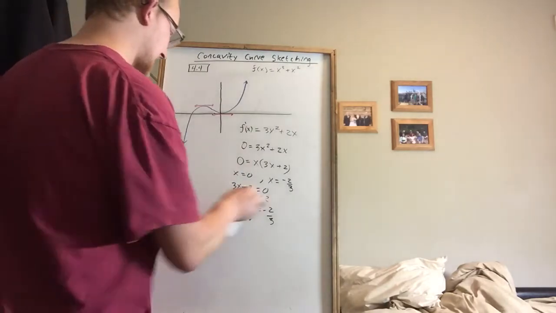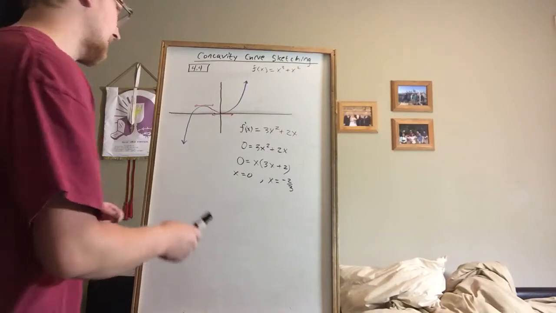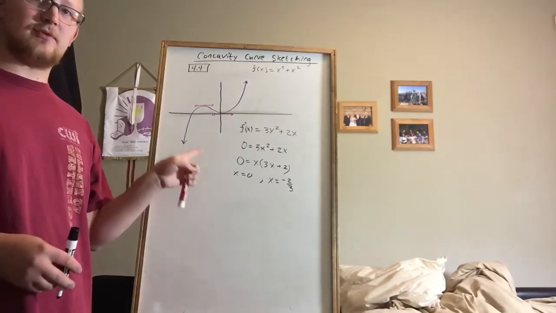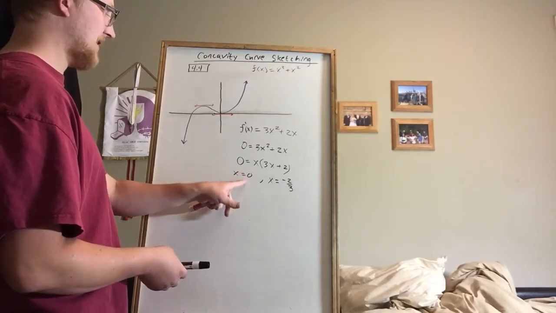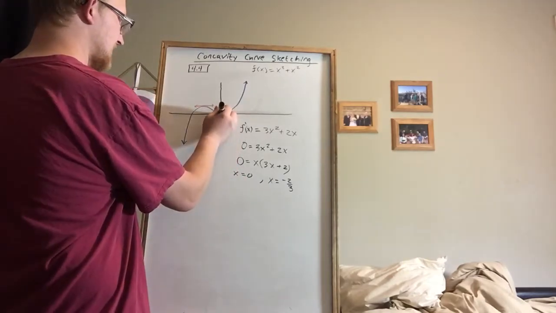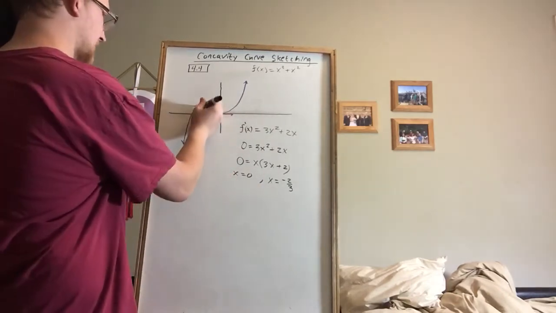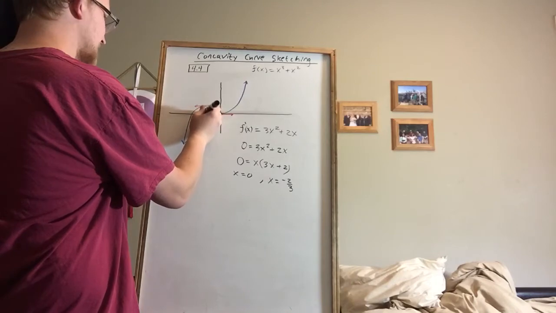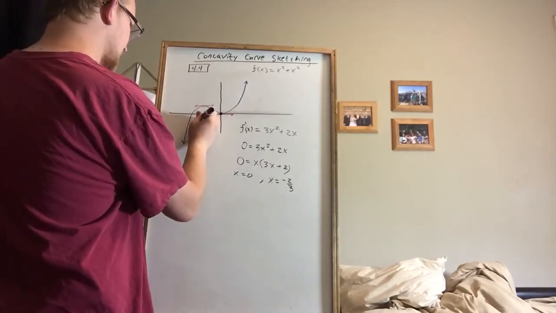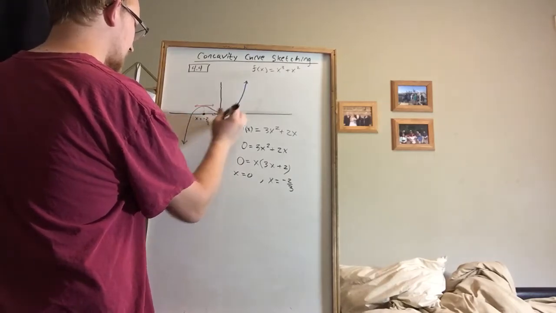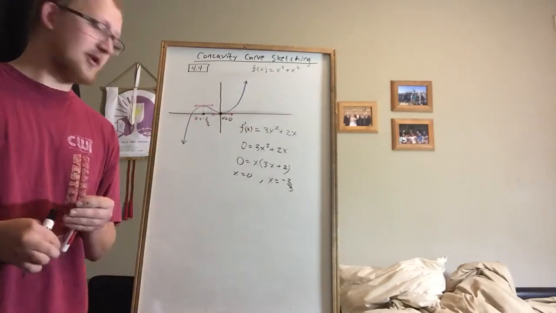What I have drawn up here is just for referencing. You could actually draw this without knowing what it looked like by using these methods, but I just want to point out that it works. So x equals 0 is clearly this point right here. And x equals minus 2/3 is this point right here. So we'll write that x equals minus 2/3, and this is x equals 0. And so we've found the critical points.